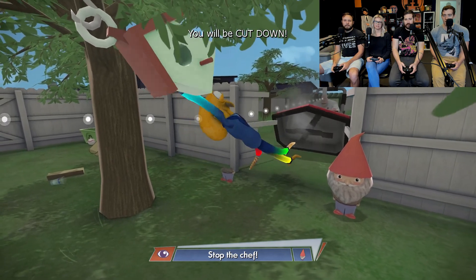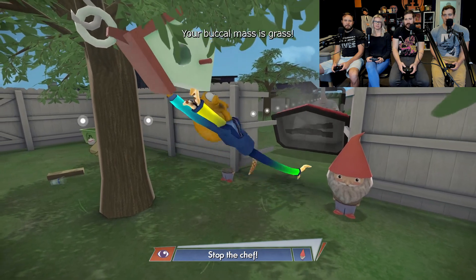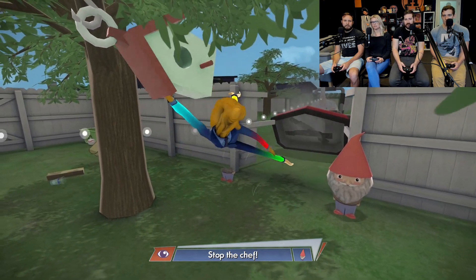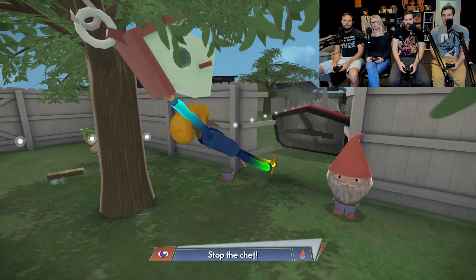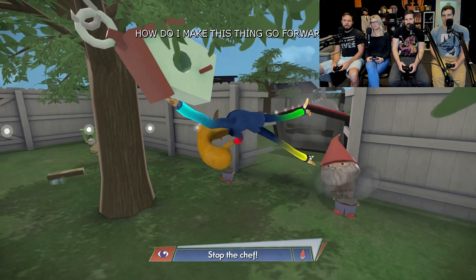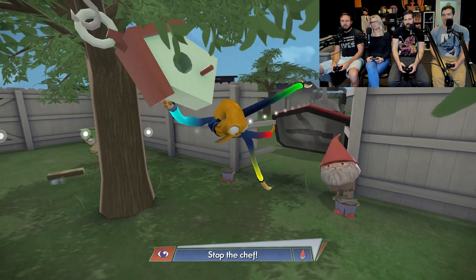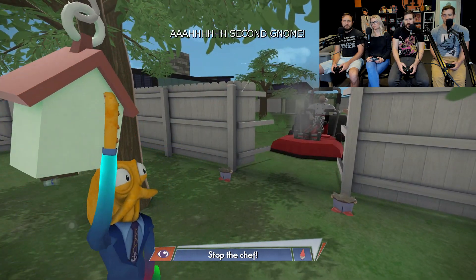Come on, gnome. I'm not letting go. I'm definitely not. Can legs move me a little bit? I don't know that we can. You gotta move towards — what if we swing to the left? Yeah, swing me. To the left. My arms are useless. You gotta grab that gnome. I'm working on it. You're like swinging to the right. Come on. There it is. Kick it — it's all legs. We're trying. There we go.